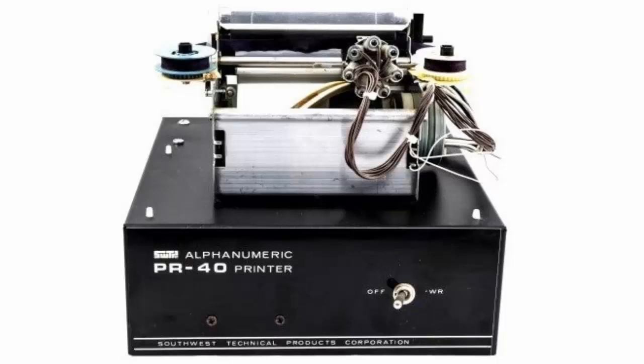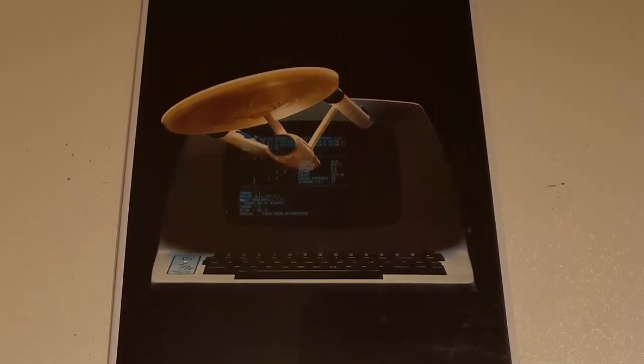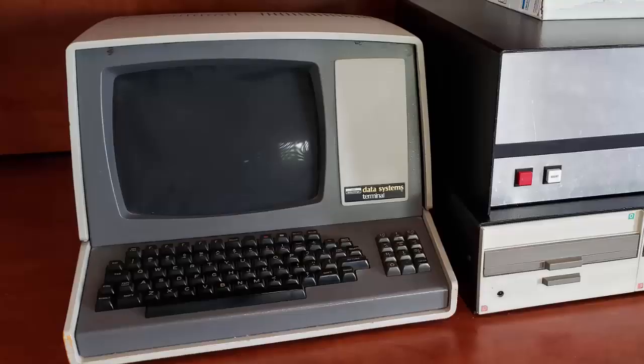Steve Jobs even wrote an article about how to use it with an Apple I. The next major milestone in storage was the floppy disk drive system, and they had both eight-inch and five-and-a-quarter-inch floppy disk drives. Part of the beauty of owning a system like this is that you can choose from whichever terminal you want, and some of these are absolutely gorgeous. I actually have three different types of terminals which I somehow acquired all within a month after years of looking — a CT82 from Southwest, a couple of two-tone blue ADM-3A's, and a Heath Zenith.